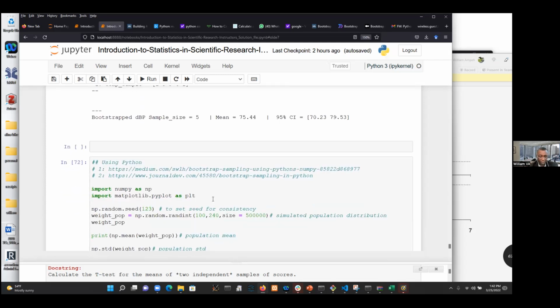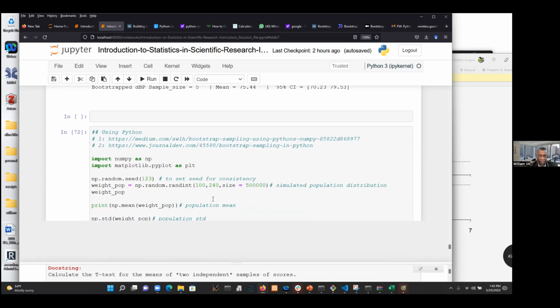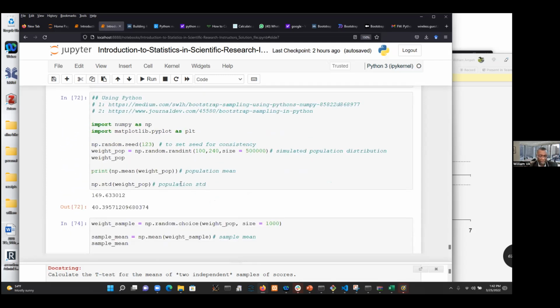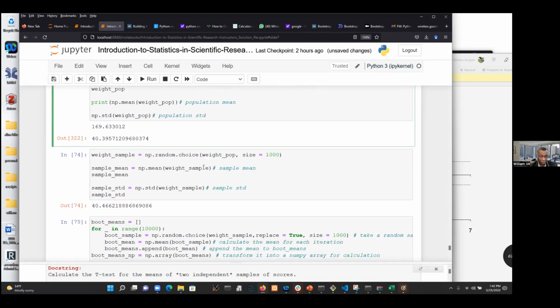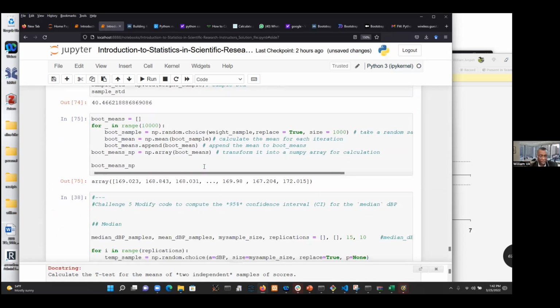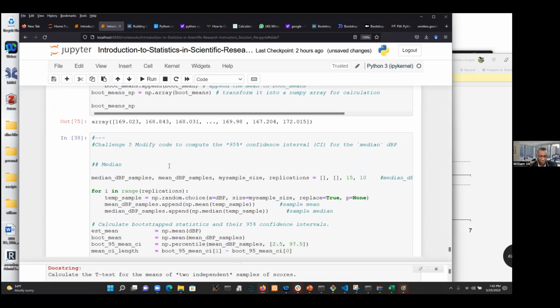Okay, cool. So now we go to the next set, and here we just computed standard deviation and the mean just to get ourselves acquainted with some of the things that we saw. We take in a seed, we take in a sample, and then we're just creating the mean. Okay, so just run this, and you see that with a bigger sample, the estimate comes close to the population. That's all this is doing here. Okay, cool. We'll leave this here. This is still part of the bootstrap, just reinforcing that.